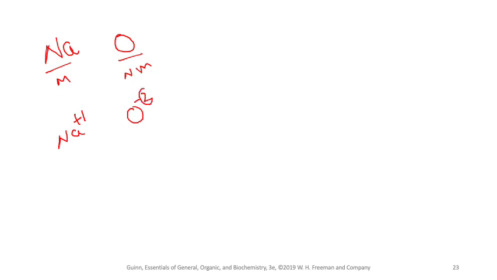So take this 2, take this 1, and just cross multiply, put the subscript: make 2 the subscript of Na, and then put 1 as the subscript of oxygen. So you will get Na2O, or you can write O1, but usually we don't write 1, so the formula will be Na2O.